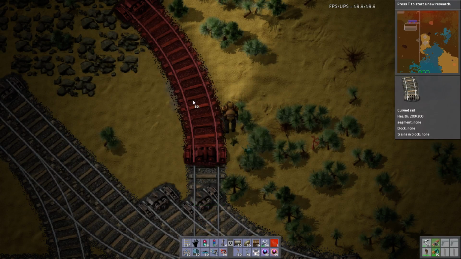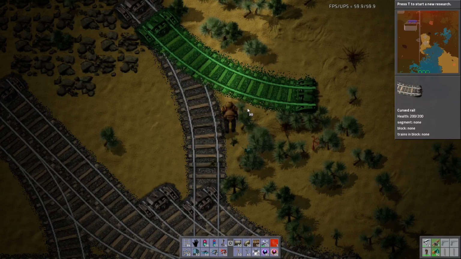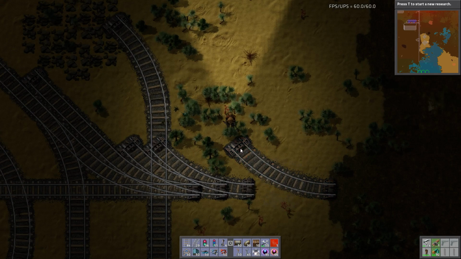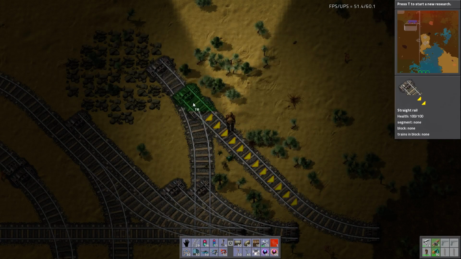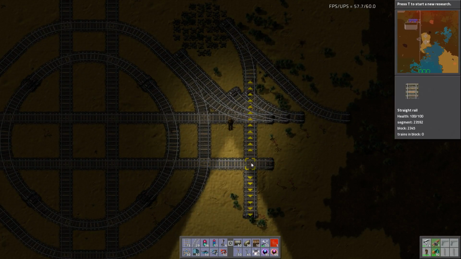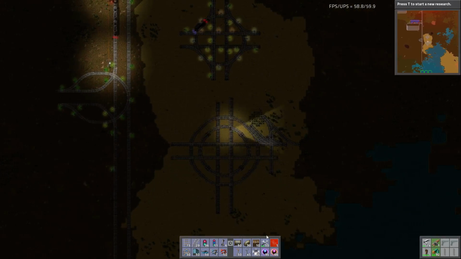And then turn. And somebody over here, like that. And now I can put a signal in that crack. So I have a crossing here. So basically you can go around in a loop if you really want to.